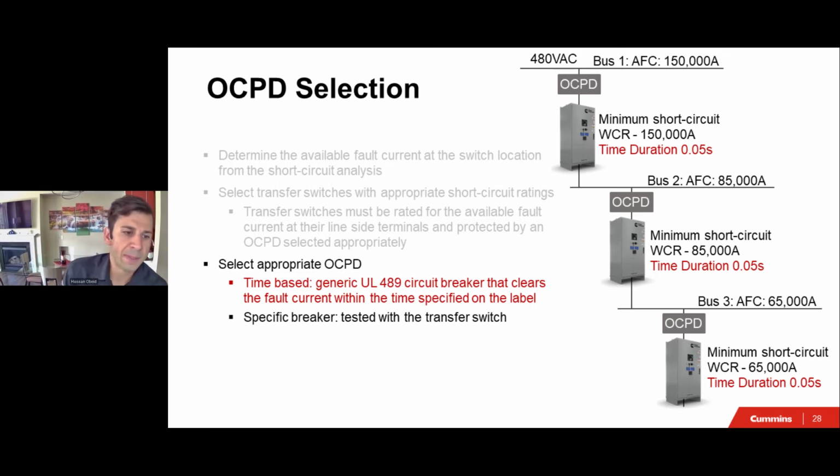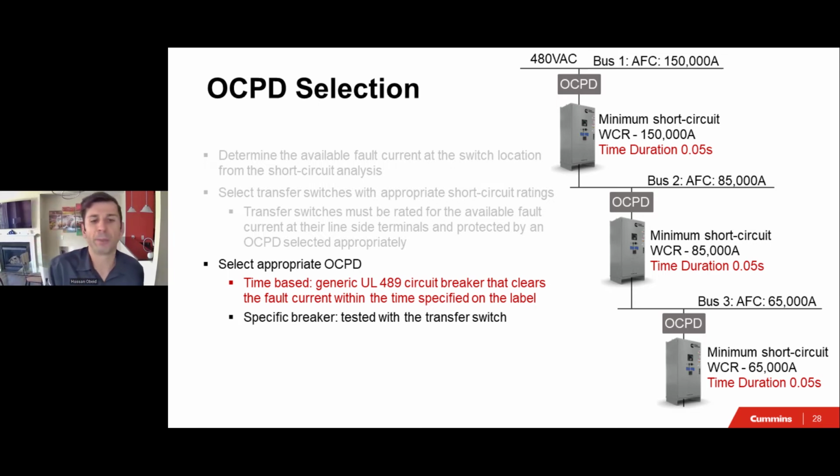Okay, what about a specific breaker? Could we have applied a specific breaker? Absolutely. The label on the transfer switch, the manufacturers use time durations, they use a specific breaker, and they use a specific fuse. Which one is better? It's really, you have a toolbox and you need to apply the right tool to get the work done here.